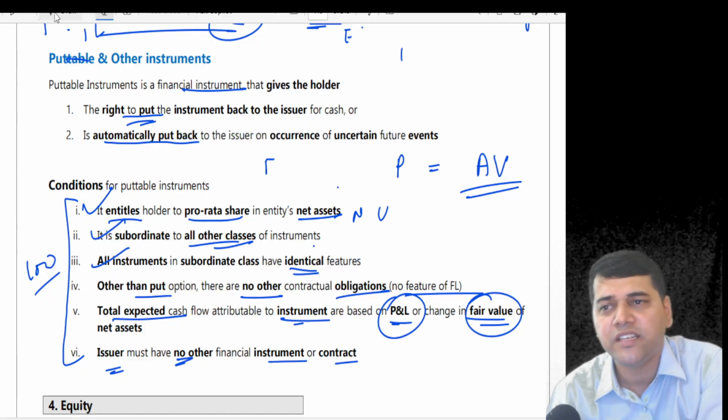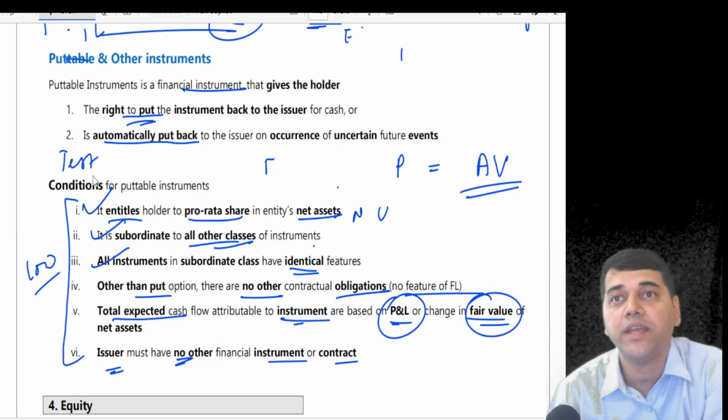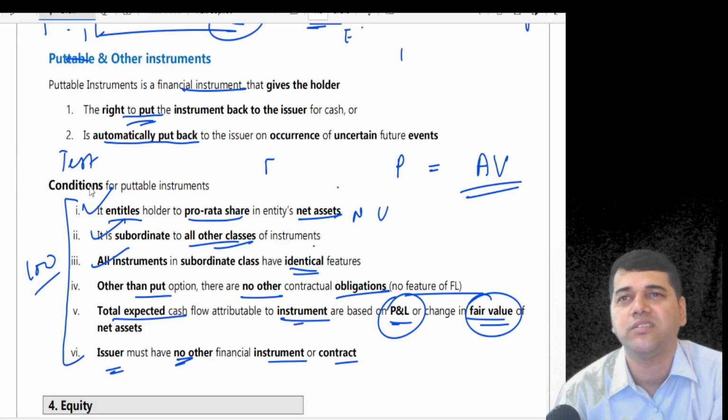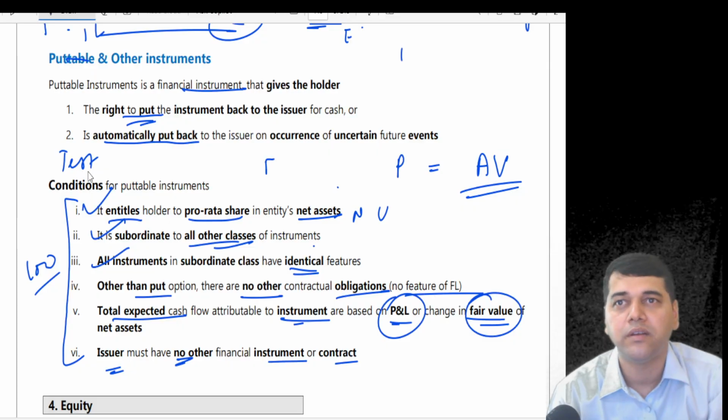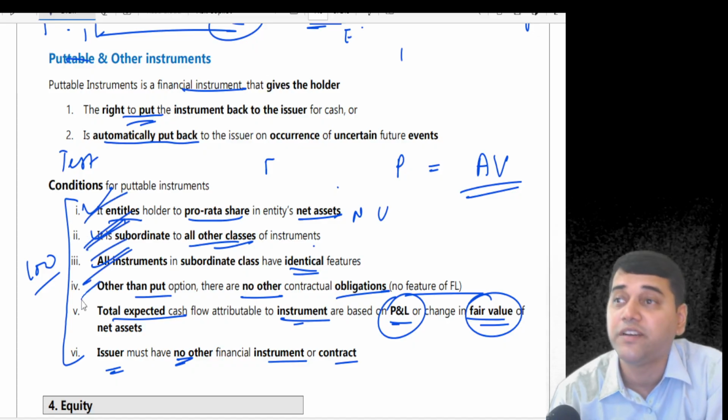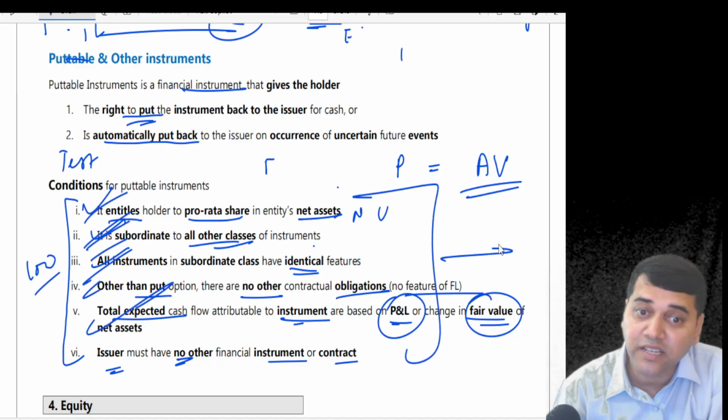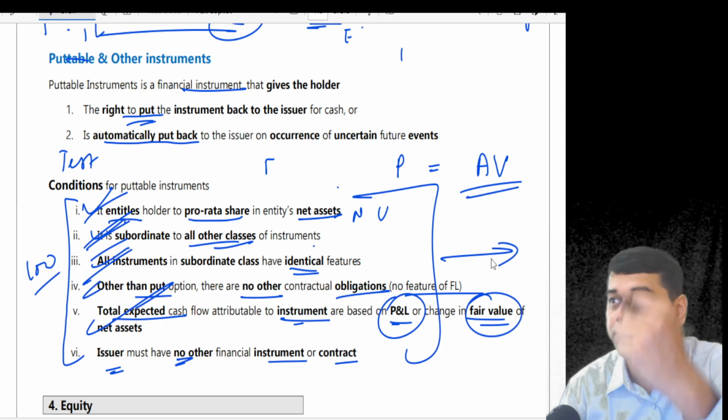Now, why do they define these? These are all called tests, conditions. Why? Because people are fooling others in the name of contracts. They fool people with the form. That's why something should pass through different tests. And after it comes out of the test, then we will come to the true substance.